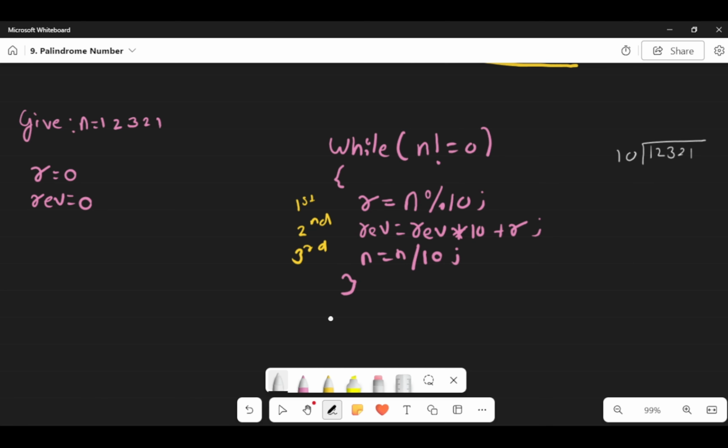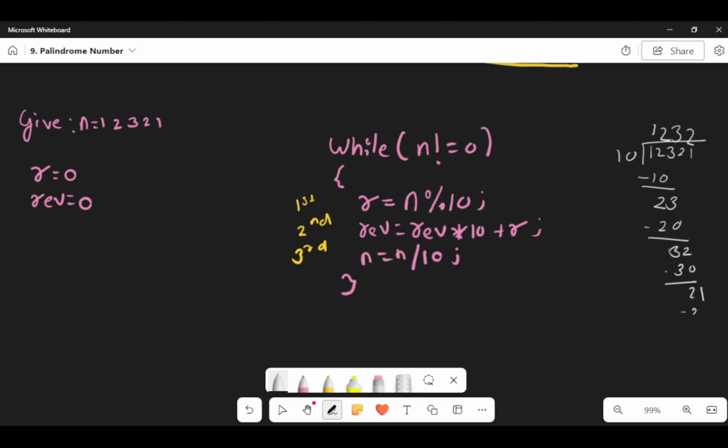The remainder is 2, and the 3 will come here, then 2, then 1. What happens here?